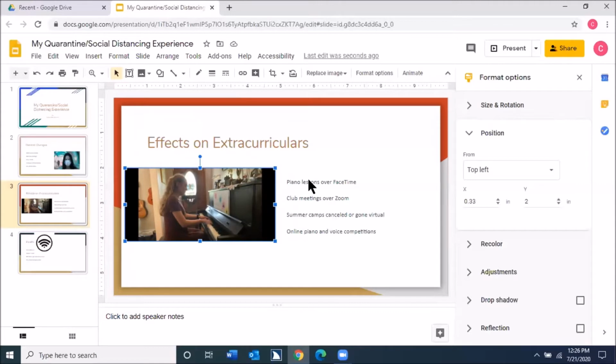So now, this is how you would do it on your own. But now that we know, this is the reason why I tell kids, stick to one quadrant and just use the same X, Y over and over again. Typically it's to the right. If it's on the right-hand side, X is going to be around 5 and Y is going to be around 2. But if it's on the left-hand side, based on how long it is, X is around 0.3, and Y is 2-ish.